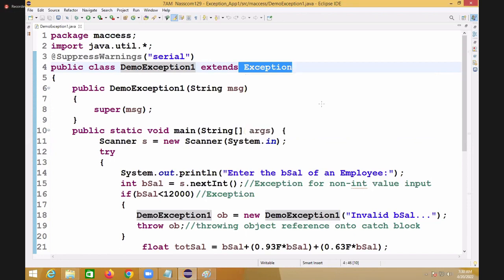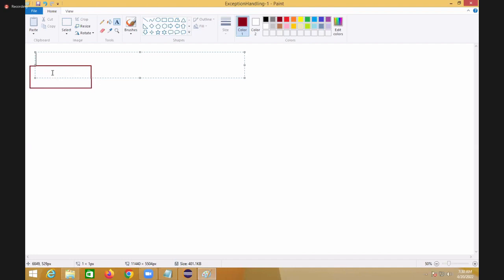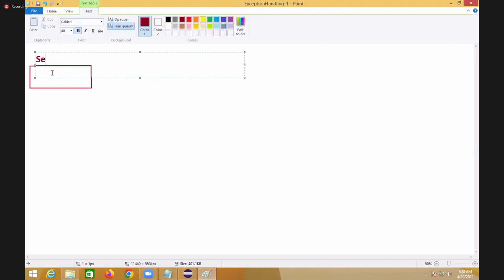Now in the diagrammatical form: first the Serializable interface will come.